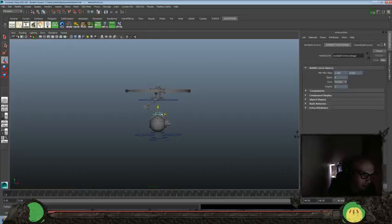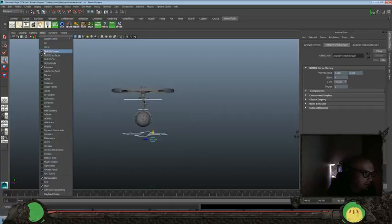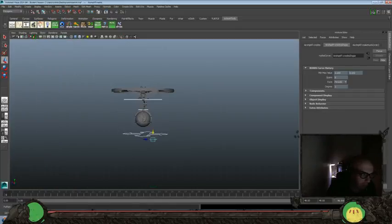So I think to start off, I'm just going to pull this in a little bit more and go ahead and grab everything, make sure we just got our NURB curves, NURB surfaces, and polygons selected. And we've got our frame range set from 0 to 48. Go ahead and save our file.